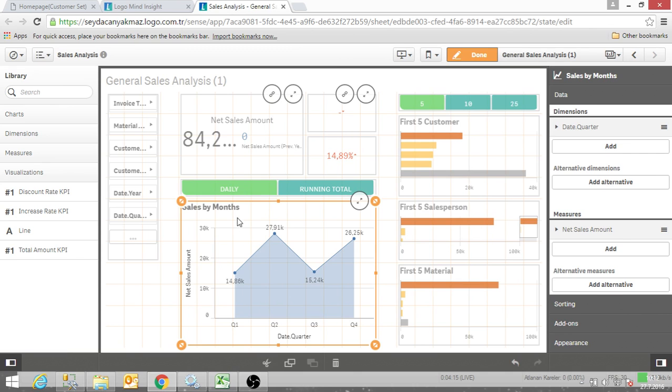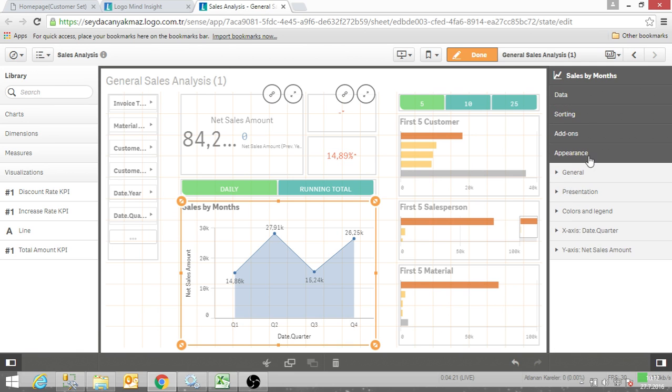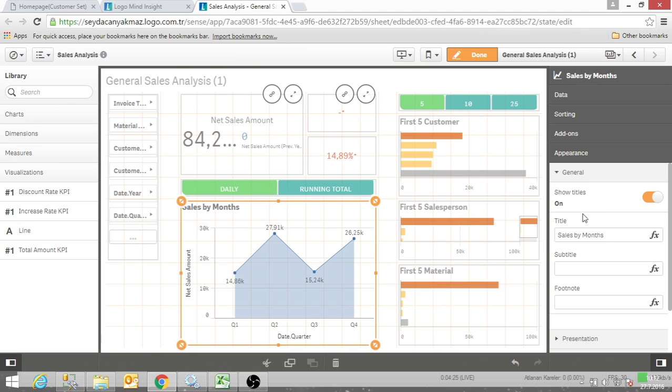And now I have to change its title too. To do this, I will change my report title from the appearance menu, under the general tab: sales by quarters. And now this sheet is special just for me. I edited it, and now I can see what I want.